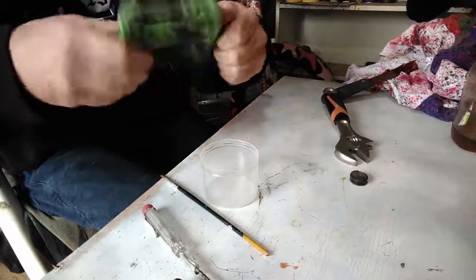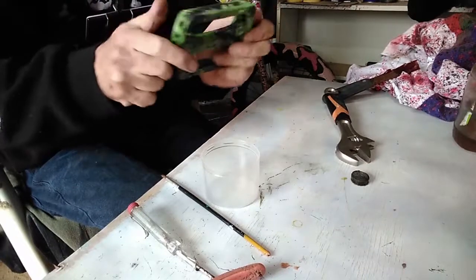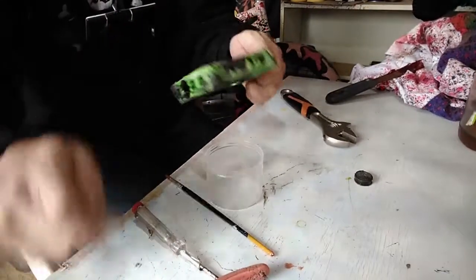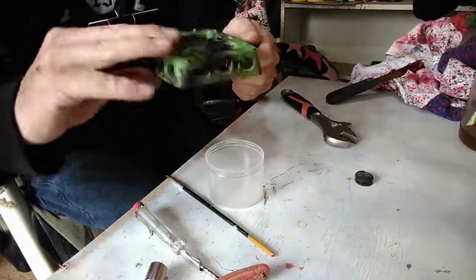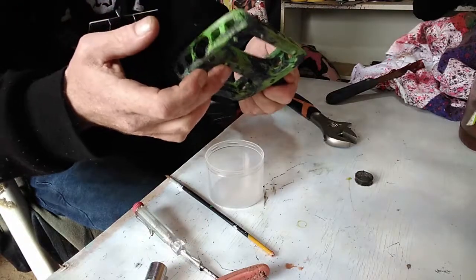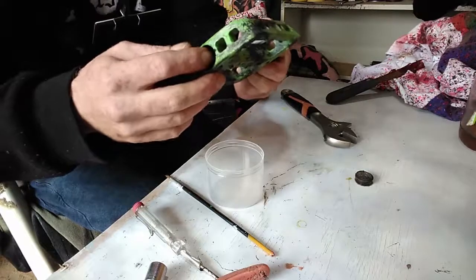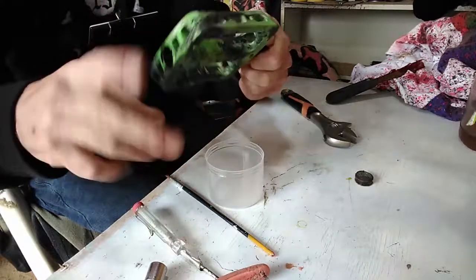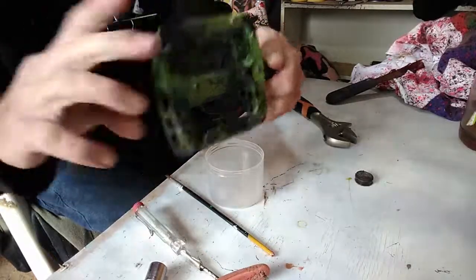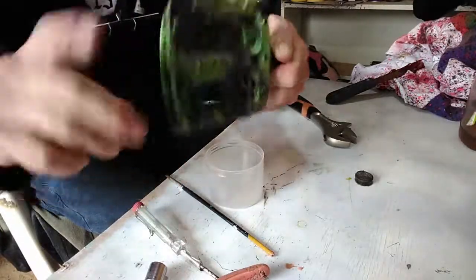Spinning again. Mine's too tight, so I've just got to back it off. And there you go. So between the bearing housing nut and the lock nut, it might take a little bit of time. But once you get it, you've just saved yourself so much time, money, and everything.